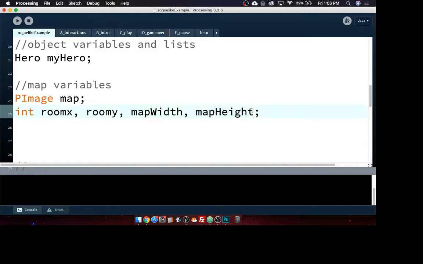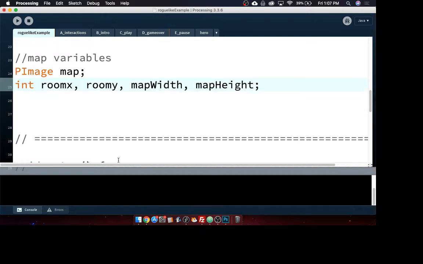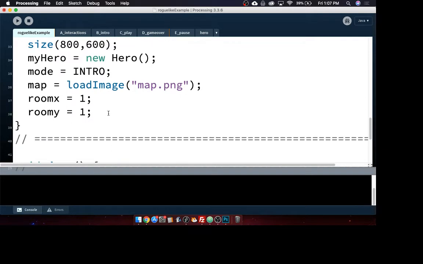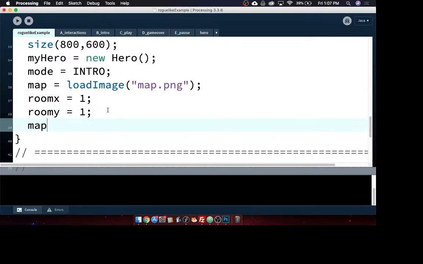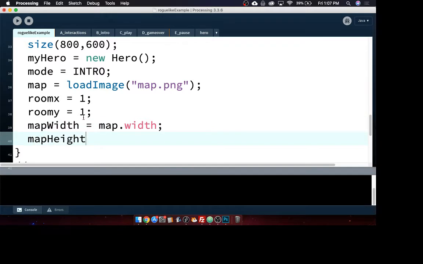That way, if you decide you're going to load new maps in the future, bigger ones or even smaller ones, then this will automatically scale. And then we can write code that can adjust to whatever map we create. So now that I've created those variables, I'm going to go down and assign them some values. Map width, you can just set to map.width, and map height, you can set to map.height. And you might wonder, why don't I just use map.height and map.width later on? I feel like students might get a little confused with these things here. So I'm just going to record them as variables that we can refer to in the future.